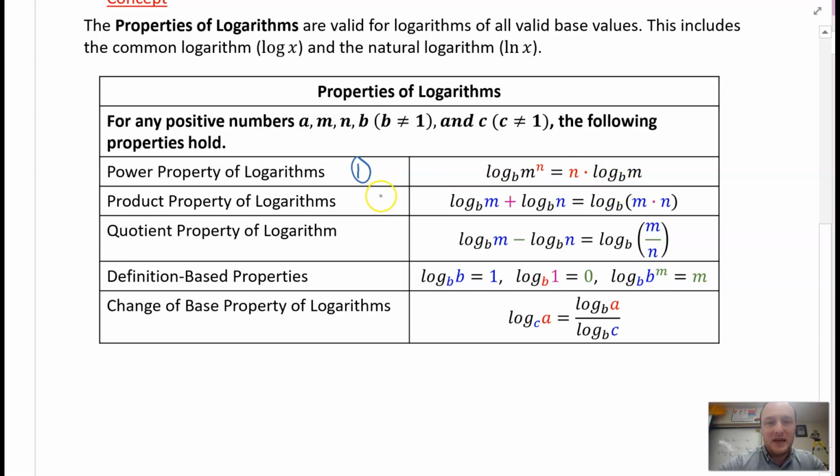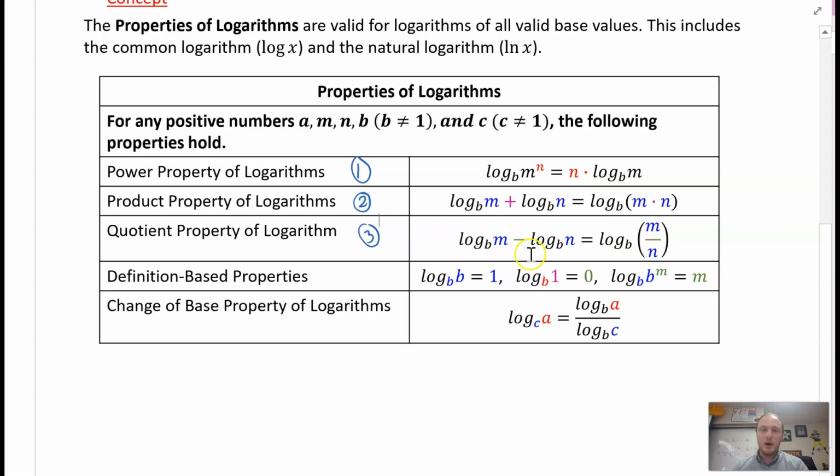Second is the product and quotient property of logarithms. These properties are similar, and it's important to note the order of how this goes, because the operations cannot switch places. Let me tell you what I'm talking about. If I have log base b of an argument plus log base b of another argument, I'm adding those. They're the same logarithmic base. I can combine those two logarithms into one logarithm to be log base b of m times n. So if you're adding two logarithms, you can combine them into one and you multiply the arguments.